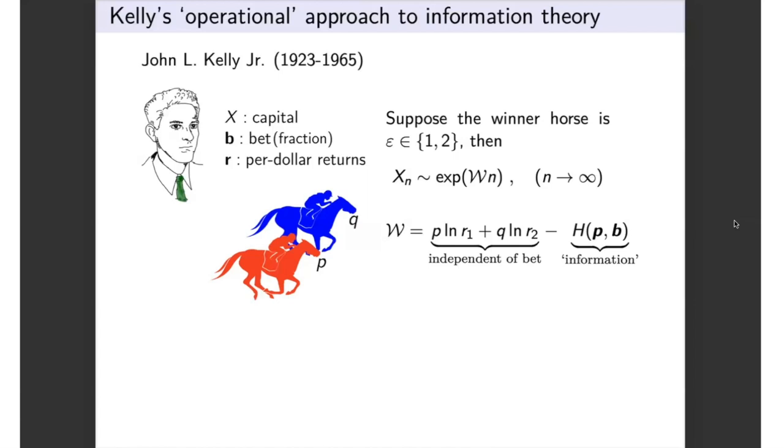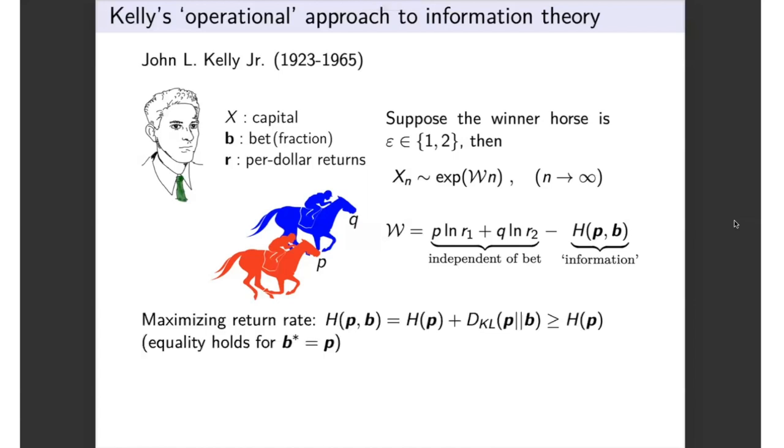Given that b is a fraction, you can interpret it as a probability, right? And so if you want to establish how to maximize this, something that looks very trivial, but at the same time is a bit surprising, happens. The cross entropy can be written with a Kullback-Leibler divergence, and it's always going to be bigger than the entropy part that emerges from this decoupling. The Kullback-Leibler divergence can be minimized, and it's minimized by this condition, which we call the optimal betting. In finance, this is often called bet hedging.